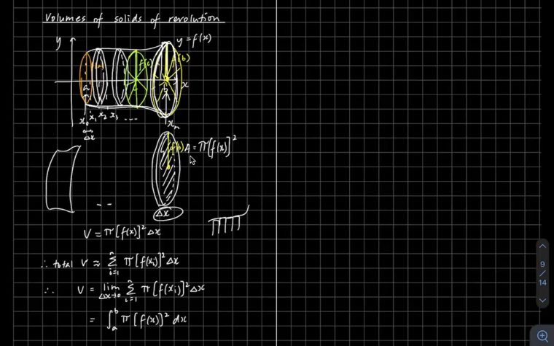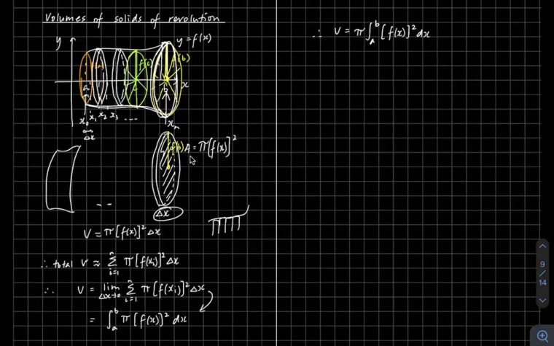Okay, so we didn't really spend a lot of time developing that when we did our area under the curve, but that's really what the integral from a to b of that function just means, the limiting sum of that as delta x approaches 0. Now, because the pi is a constant, we can take pi outside the integral and say it is pi times the integral from a to b of f of x squared dx.